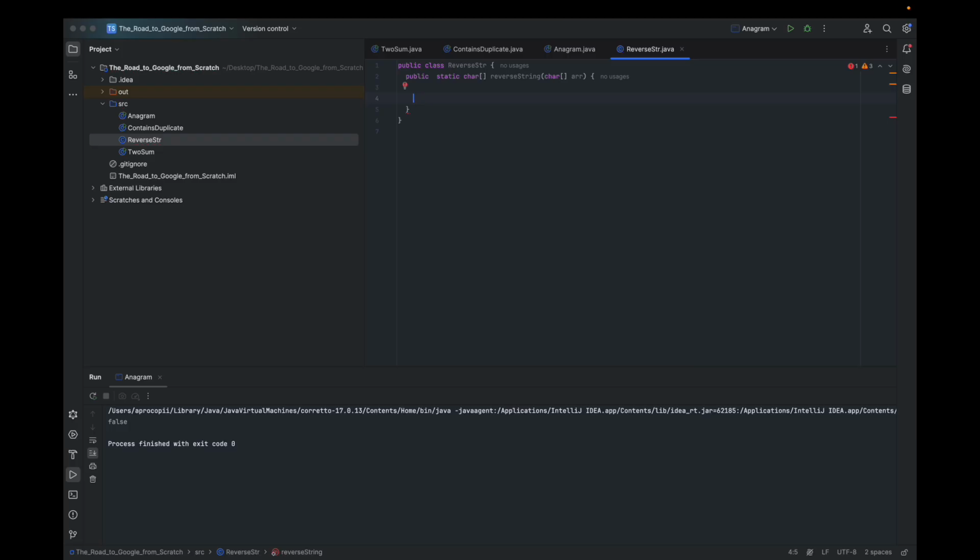Because we will need to iterate through our array, we will need a for. But here is one important thing, because we don't need to iterate through all our array, since it will lead to reversing our array twice, we need to divide the length by 2.